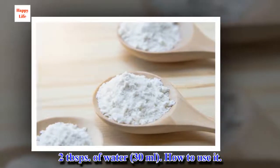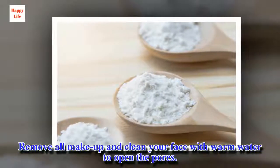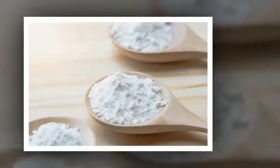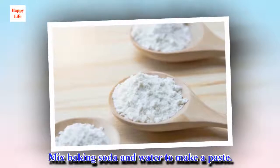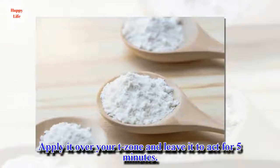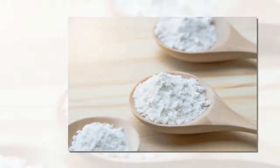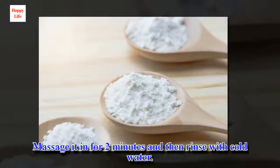How to use it? Remove all makeup and clean your face with warm water to open the pores. Mix baking soda and water to make a paste. Apply it over your T-zone and leave it to act for 5 minutes. Massage it in for 2 minutes and then rinse with cold water.